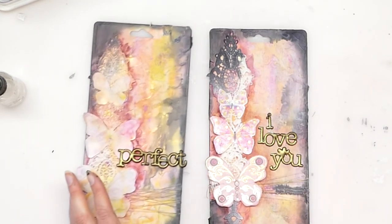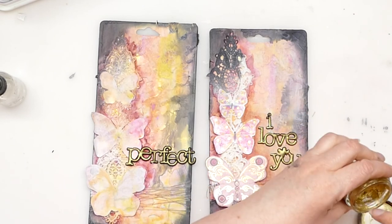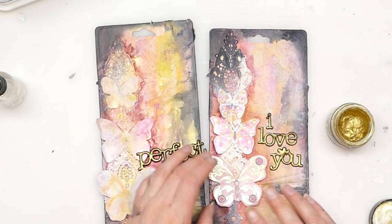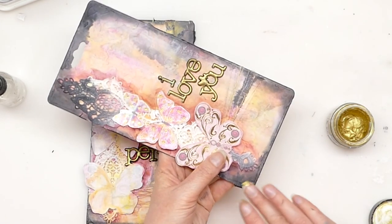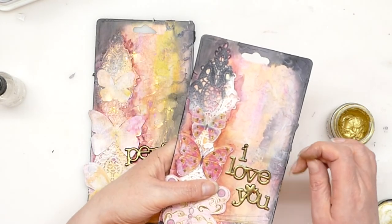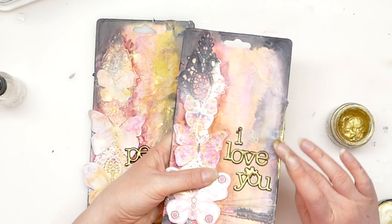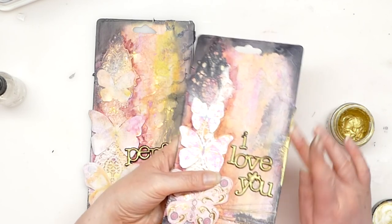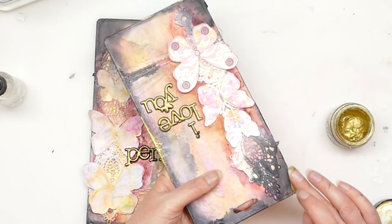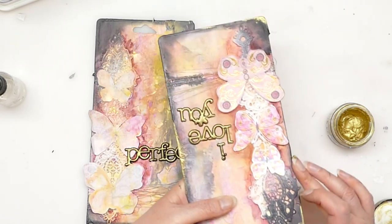Okay, so I'm just going to grab some of the gilding wax again, and I'm going to pop it on some of the edges, not on all of them, just in little sections. Again, I'm going to think of my rule of threes, so I'm going to have a big bit here, and then a little bit in that corner there, and then I will put another bit up here, and that's just enough to pull the eye across the whole page.